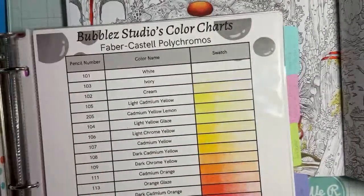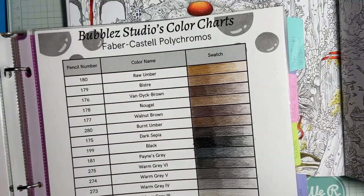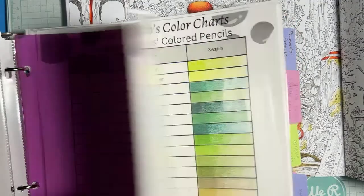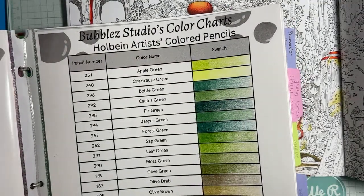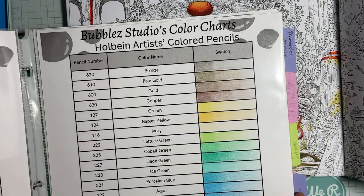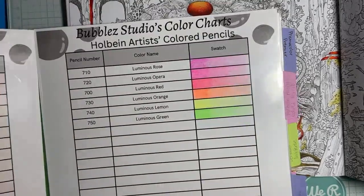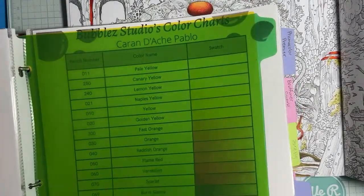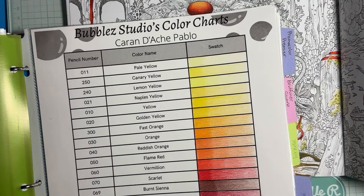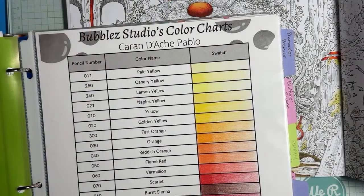I haven't even swatched my Inktense in my swatch chart yet. I need to figure out what color I'm going to do these ruins. I know I want some green in there, but I want them dark brownish too. I added a little bit of green after I put the browns down on this test area. I want to make sure I get the browns right first. Like a mossy brownish look — exactly — but a dark brown, because I want my background to be orange.